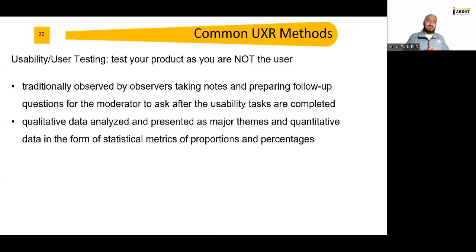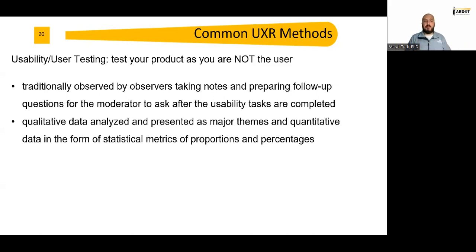And traditionally, usability tests are also observed by certain observers. These people are actually members of your team, your design team, and they take notes because the moderator is busy moderating the session, giving the tasks, watching the participant, listening to the participant. So observers generally take the notes, and they can also prepare some follow-up questions to give to the moderator to ask after the usability tasks are finished.